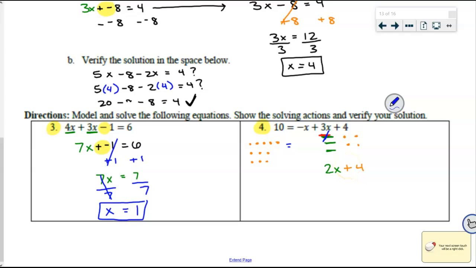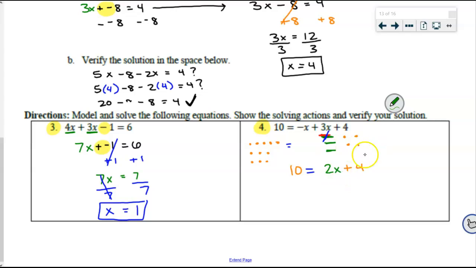But we're not done. Yes, you simplified, but please understand that's only part of the problem. We know that that expression that has now been simplified is equal to this other part of the equation. It is equal to 10. And now at this point, now you can make a flow map and say, oh, what's happening to x?